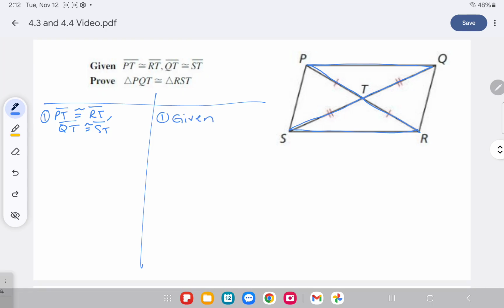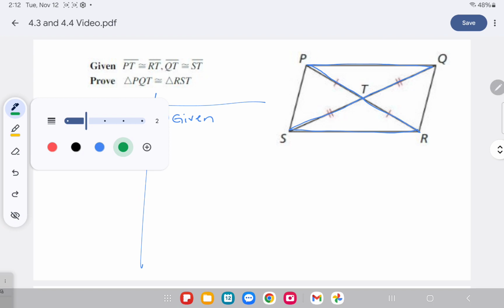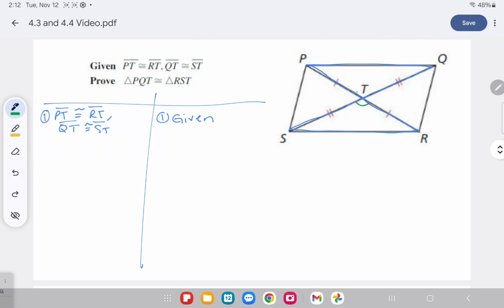So already in our proof, we have 2 congruent statements. We need one more to use one of our shortcuts. And our given, there's nothing really to go off of in our given. It doesn't say anything about parallel lines. There's no vocab words. So the only 2 things that we can use other than what's given are if they share a side, we can use the reflexive property. And in this case, the 2 blue triangles that I highlighted there, they do not share a side. Or, I mentioned this earlier, we can use vertical angles. And we do have vertical angles here between those 2 blue triangles.